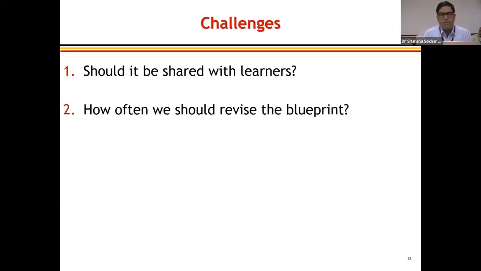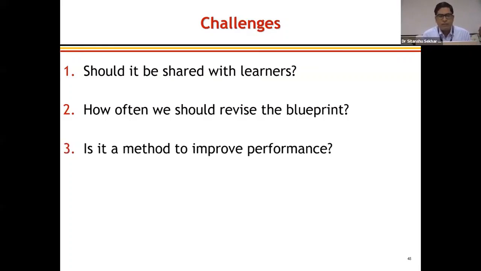How often should we revise the blueprint? That is a common question people usually ask. So see, ideally in the literature, they say it should be changed every 1 to 2 years, which is very difficult. We revise it every 5 years because we consider that the disease profile in the community doesn't change before 5 years. So that is how we plan it. There is no right or wrong answer. You can do it every 2 years if you have resources to do it. If you can do that, that is fine. But every 5 years, we should revisit the blueprint.